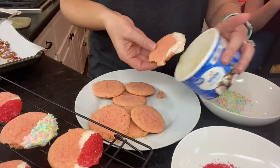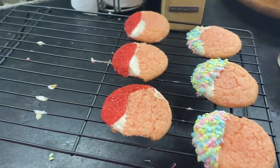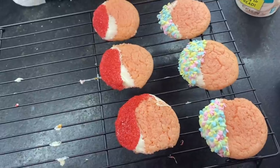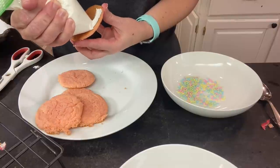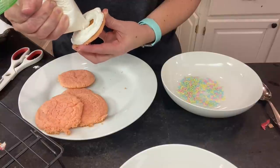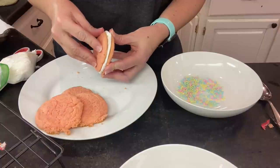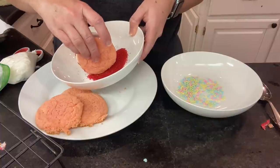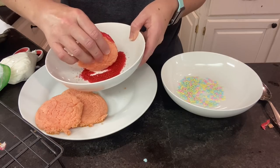I'll maybe sprinkle some colorful sugar on top of the dipped cookies as well to make them more festive. Popping them in the freezer helps because the cold cookies make the white chocolate harden faster. Also, with a few of them I thought I'd try the Great American Cookie double-doozy style — where you pipe frosting into the center of two cookies and make a frosting cookie sandwich — and you can roll the edges in colorful sugar too. So there are just some options to dress these cookies up if you want to go the extra mile and make them more festive.